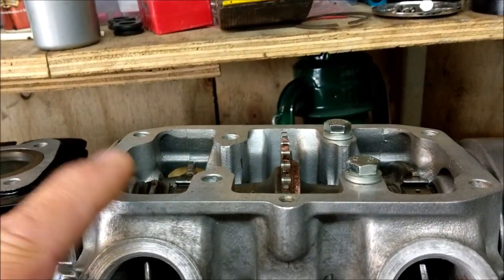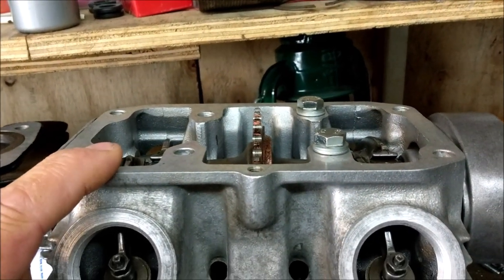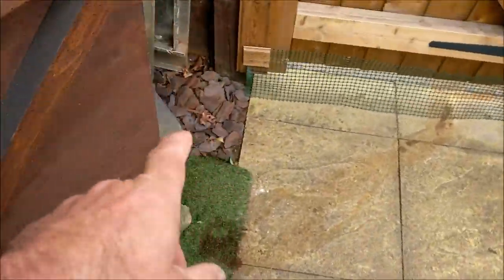The rocker cover's outside. I've just given it another coat, and again I can take the rocker cover off of the other engine that's under there, that's completely full of water. Did you see that? That was a mess, wasn't it? I might just do a rebuild video on that one just for a laugh, because if I could bring that back, well, we know the state is dead, but there we go.